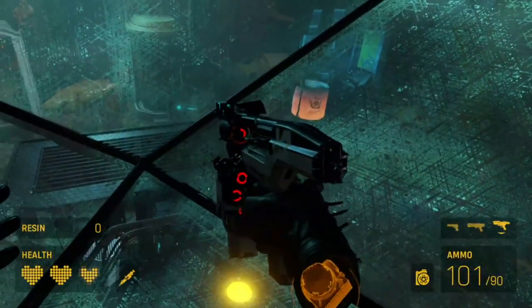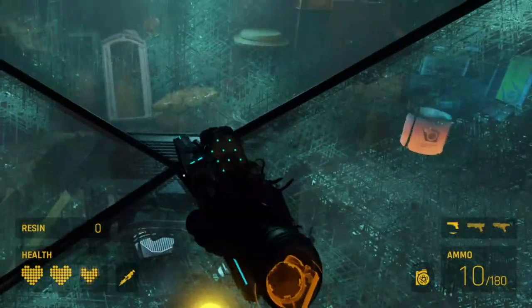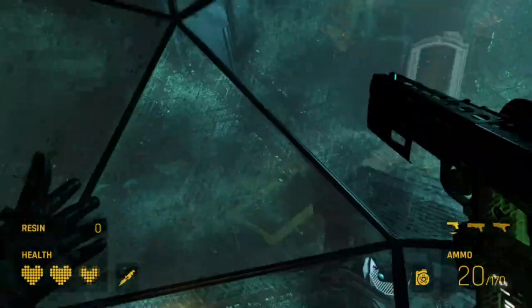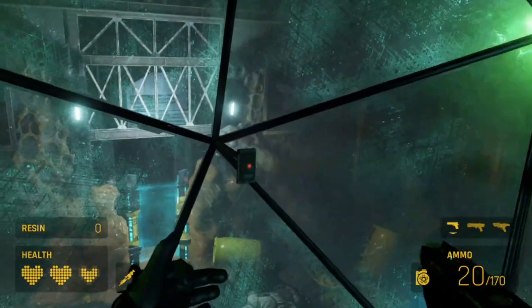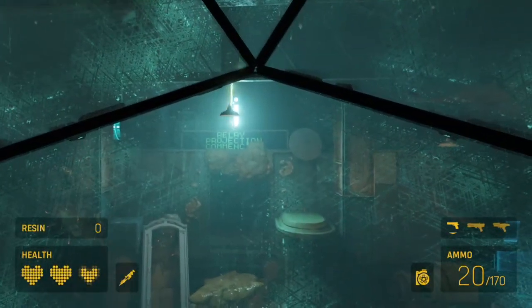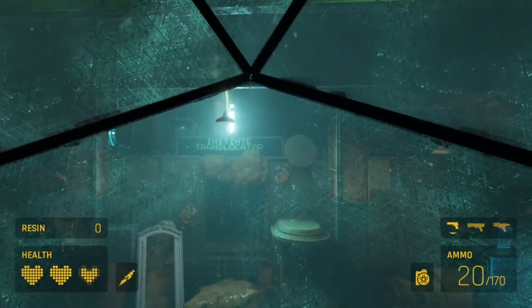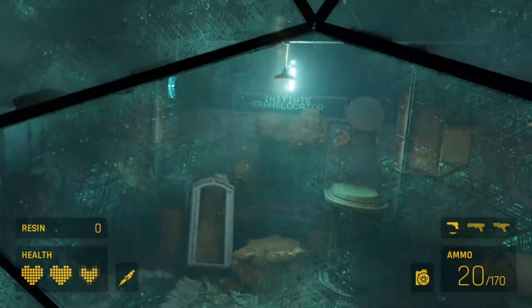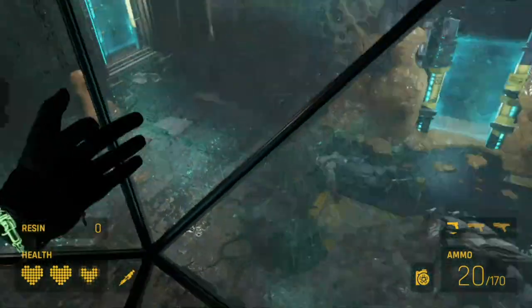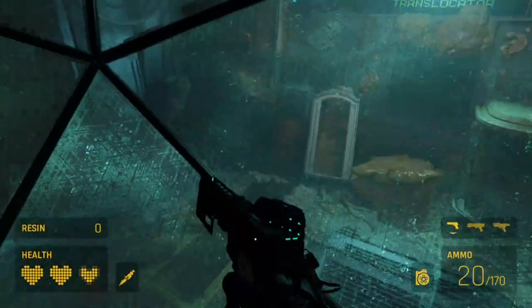Vault is sealed. Pressure. Oh, good. Could use some more here. All right. Initiating trans. Initiate translocator. Locator. All right. Let's. Get over to Fuji.